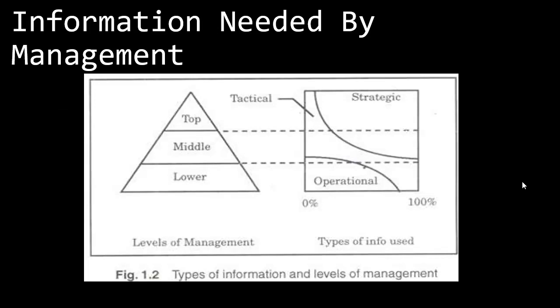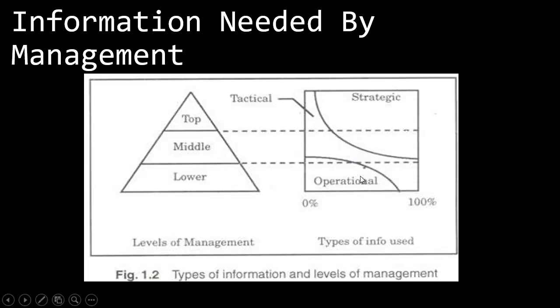Information needed by management. Again, I found this slide that I thought really described what I was trying to talk about. Based upon the level of management within a company, from lower, middle to top, that's what this is basically saying right here. You need different types of information to get through the day.